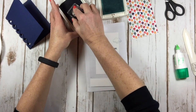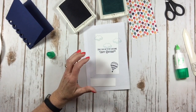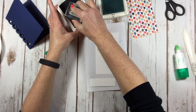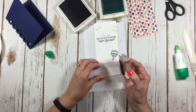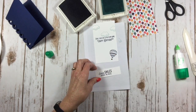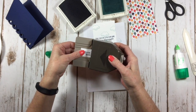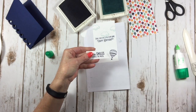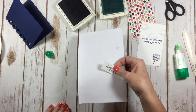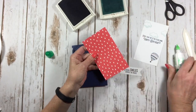And I've got this cute little hot air balloon that I'll put right down here in the corner. And sending smiles across the miles for my front banner. I'm using the Banner Triple Punch. Perfect every time. And then we're going to start putting our card together.